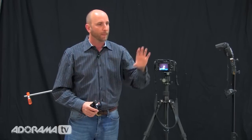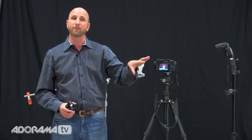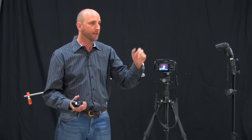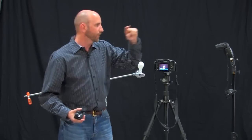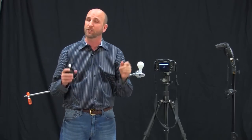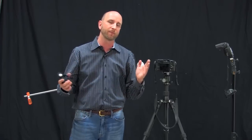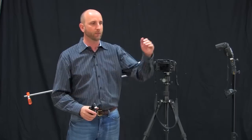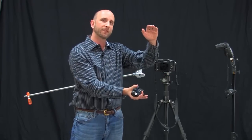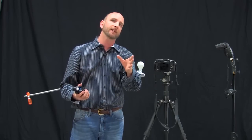But secondly, on almost any camera, what's going to happen is if the camera has a mirror, that mirror has to flip up, then the shutters have to open, then the camera has to send a signal to a flash, then the flash has to fire. And although that happens extremely quickly, you can miss the shot with all of that stuff happening. So instead of doing that, what we're going to do is we have this set to a full 1 second exposure. So the shutter opens completely, and the camera is essentially just waiting for light to come in.